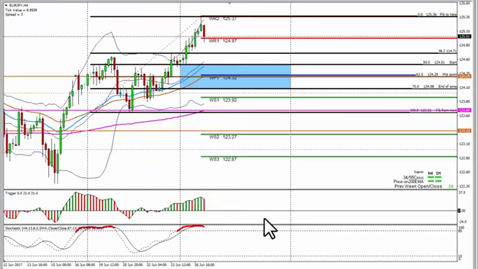Euro JPY 4 hour chart. Why 4 hour chart? We had a nice big push since yesterday. We're trending up. Everything is green here. This is what I want to see. So we can flip the previous week on the 4 hour from the bottom to the top. Then we've got a zone starting at 124.51 coming down to 124.08.